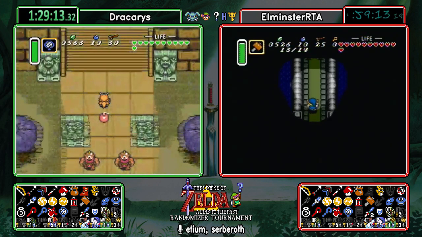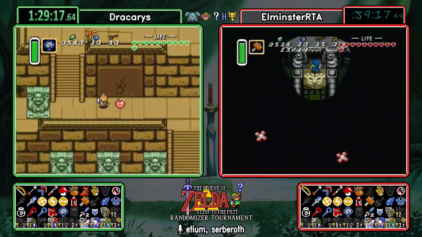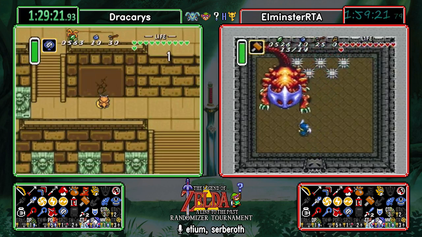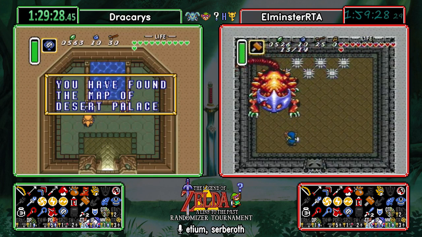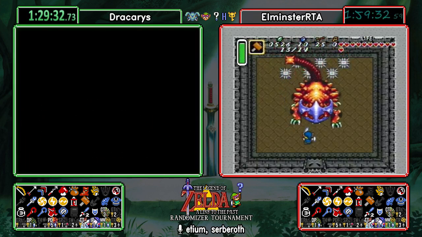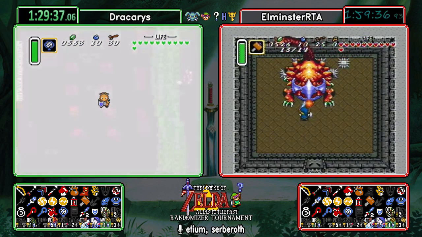Swamp Palace is flippers and a pendant. Tower of Hera is the other pendant. I think we're just a fire rod away. Maybe. Oh, but Elm opened that other chest in Turtle Rock. I don't recall if Dracarys did it. We got a tempered sword. Yeah, there's tempered sword. That's pretty nice.